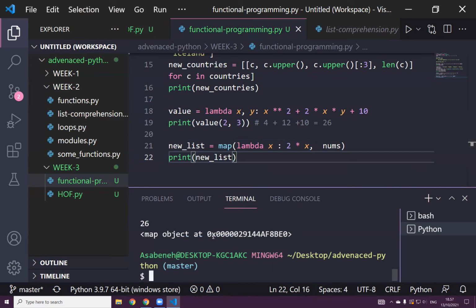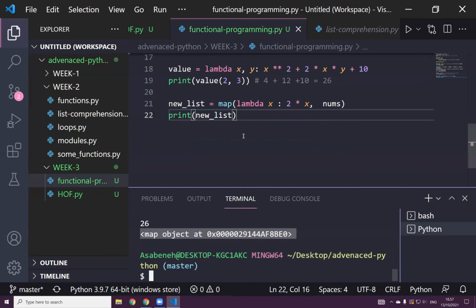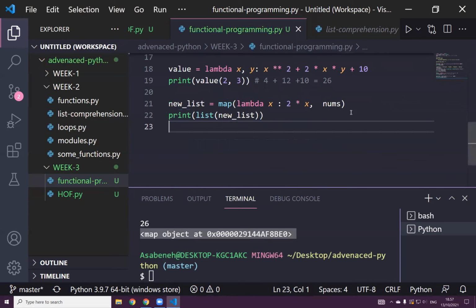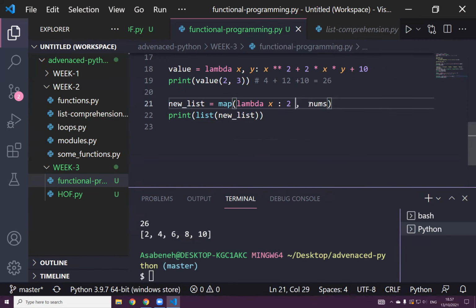As you can see, I actually got a map object. So instead of printing the map object, I have to change it to a list using the list constructor. Now, I should get 2, 4, 6, 8, 10. That's what I was looking for. If I want the square, I can say x, this is square, right?